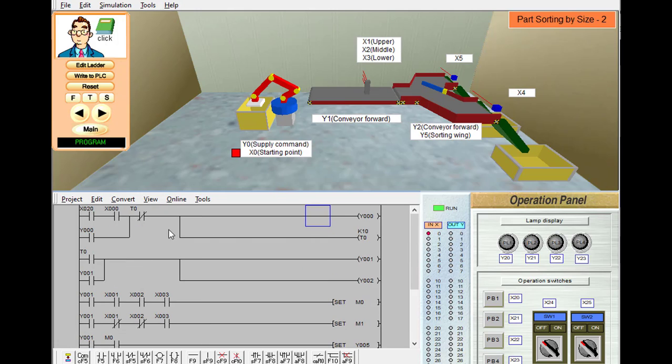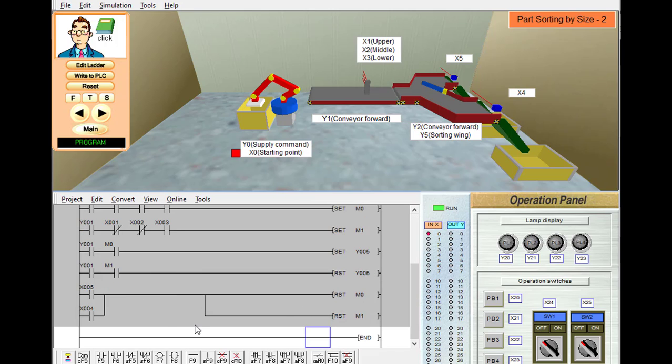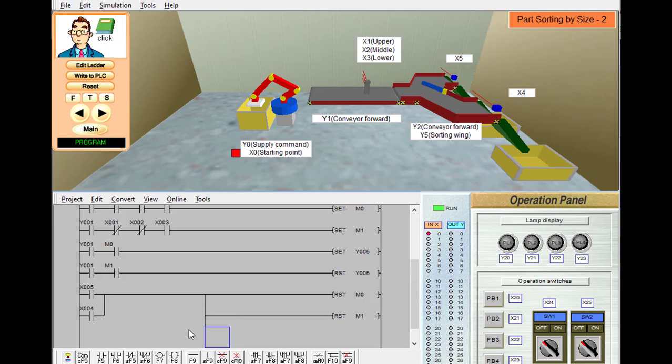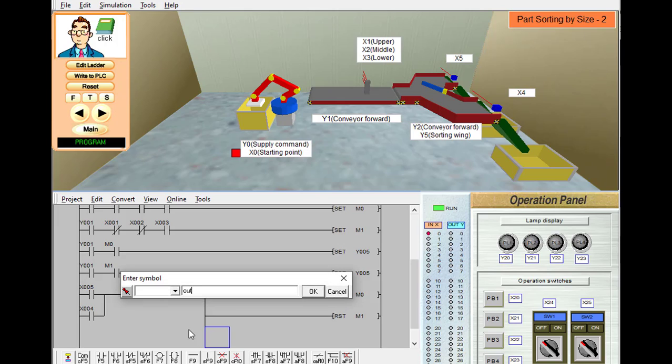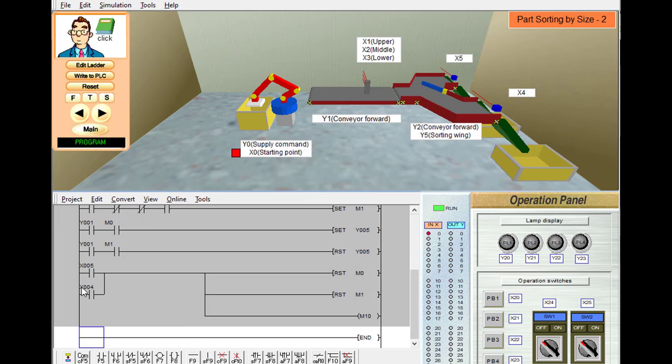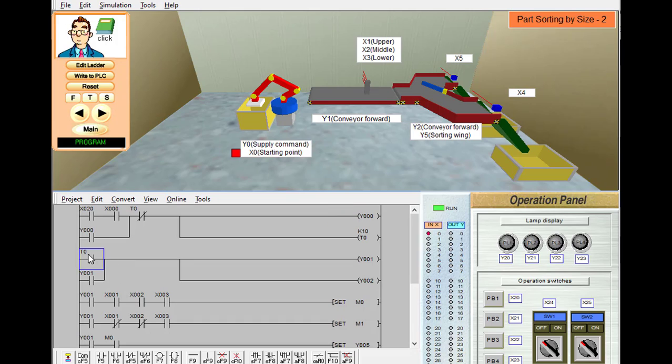Okay, so we have to use here something so that the process will repeat once again. So here we will take one more bit in parallel, and we'll use coil M10. So at the last point, when X4 or X5 comes, it will turn on the M10 bit, and we'll use this M10 bit over here.